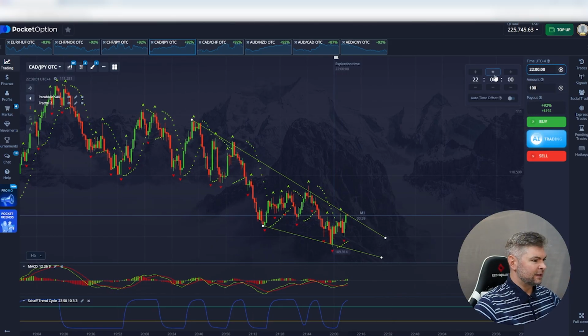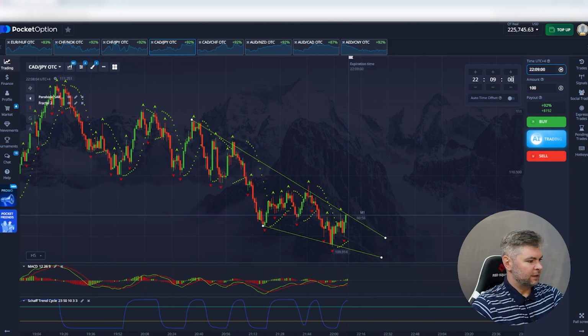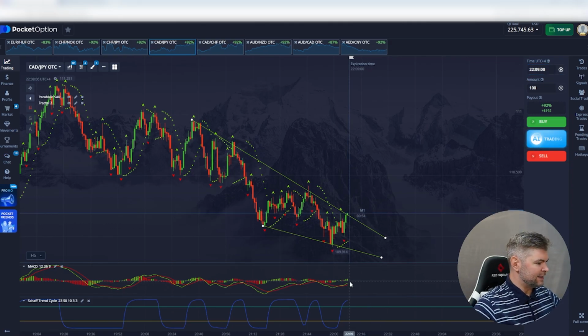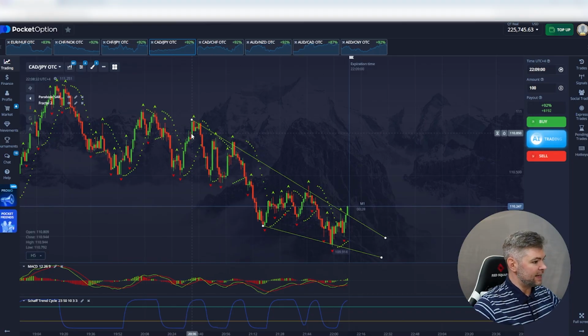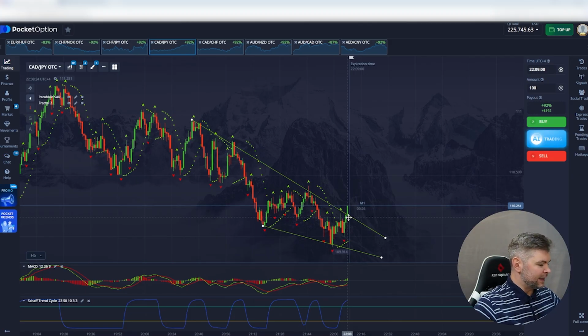All right, so actually, wait a second. Let's take a look at what we have here. If we got a buy signal, and if there's going to be a breakout, we're going to have to wait until this candle closes. But if it closes on top, maybe we'll be able to see on this candle we had a fractal saying that it should be going up, and we have a possible breakout. Right now it's 2207 where I live, and for approximately 40 minutes this asset has been going down. So there is a likelihood that it wants to go back up.